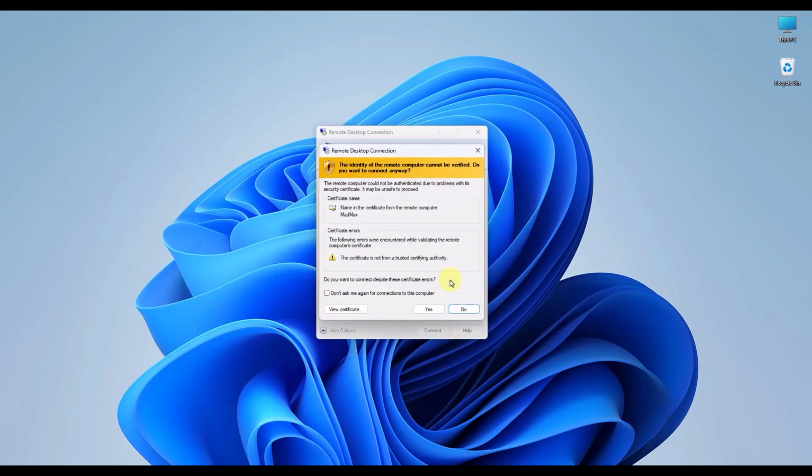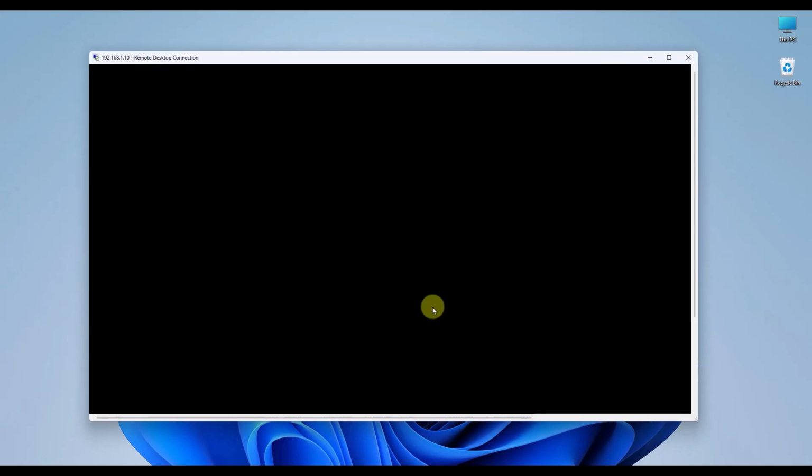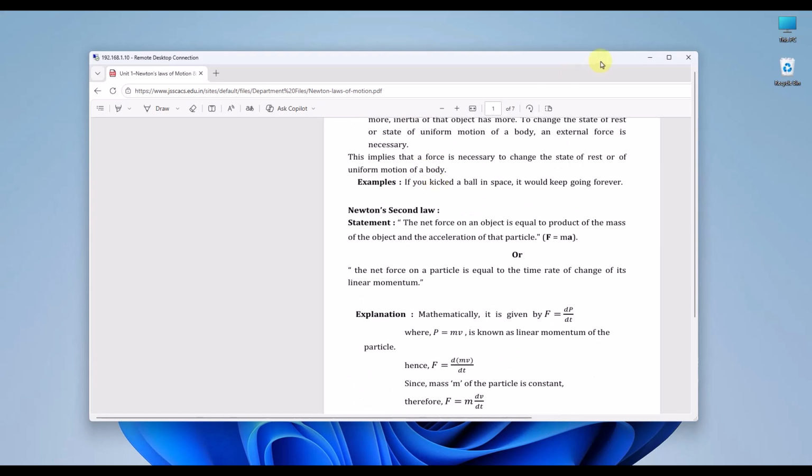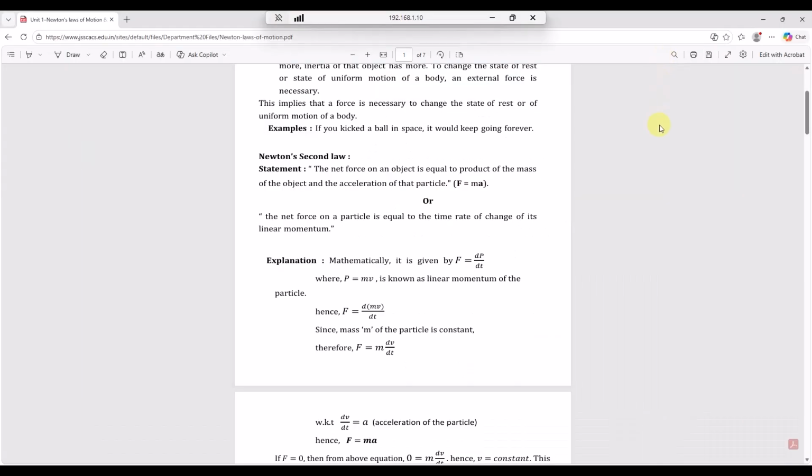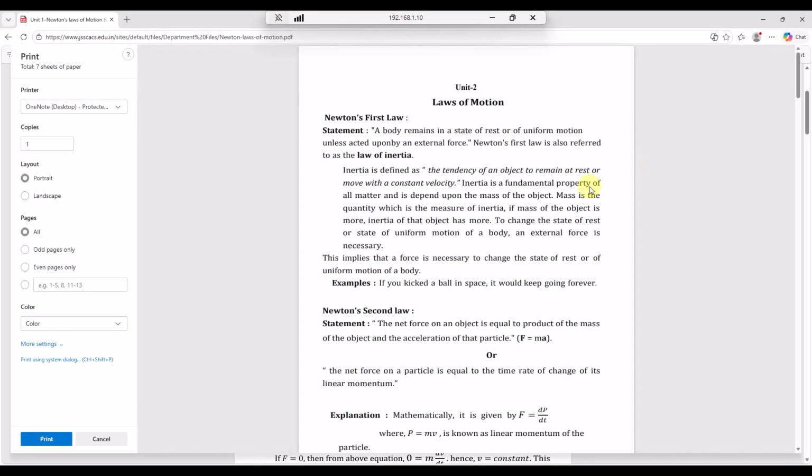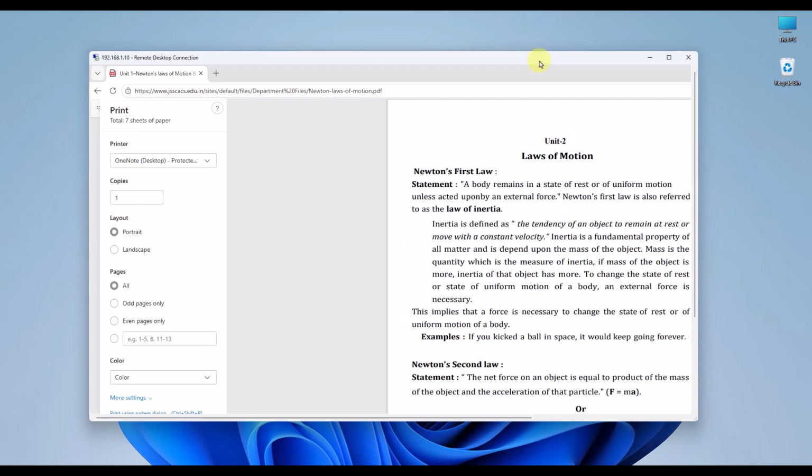Once your remote Windows session successfully loads, open the document or web page you want to print and press Ctrl and P to bring up the standard print menu. When choosing a destination, look carefully down the printer list for the exact name of your local printer, followed by the word Redirected in parentheses. Simply select it, hit Print, and your document will instantly be routed back through the network to print out on your physical desk.